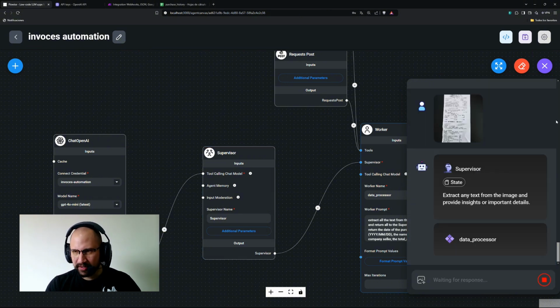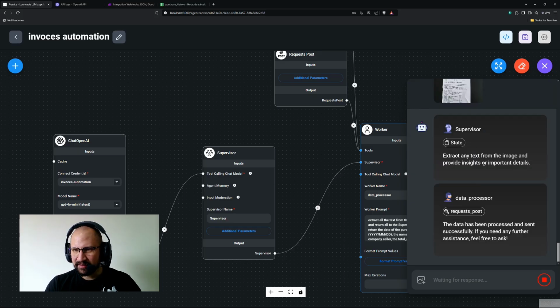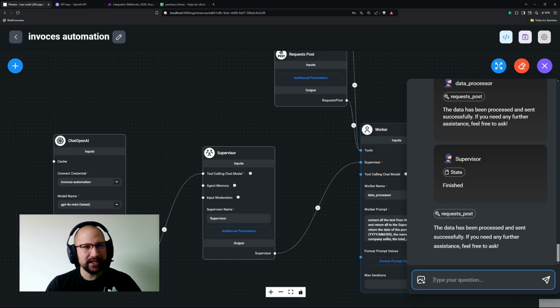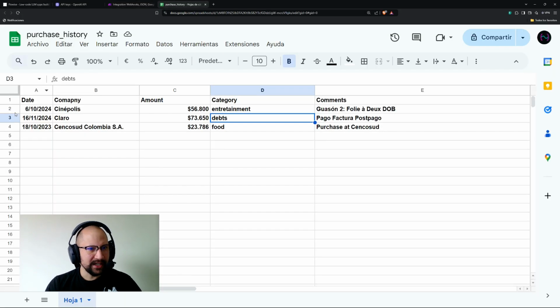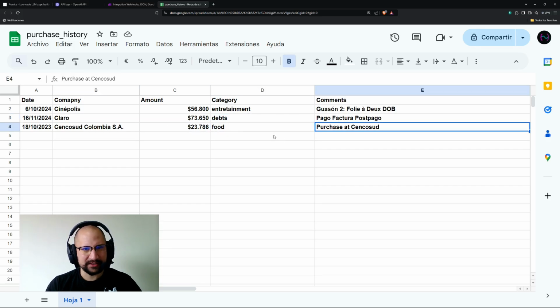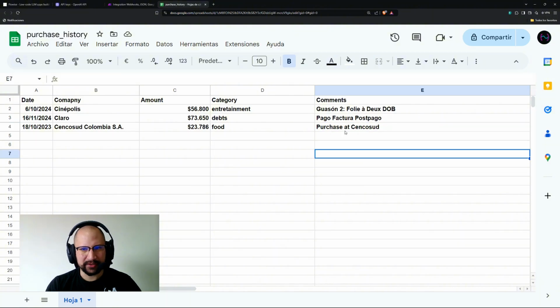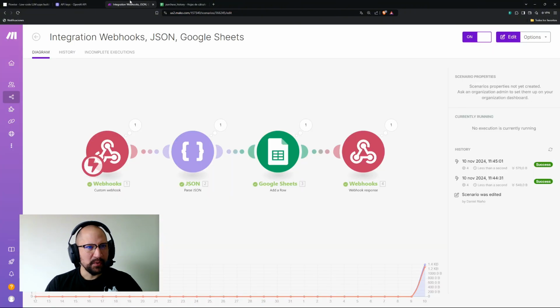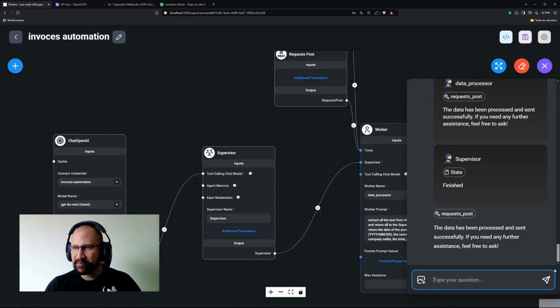And well, it already starts processing all the data, and well, yeah, it finished. And what we have right here, actually we have all set up. This is for food, and this is including the comments. So yeah, well, that's pretty much all this workflow.